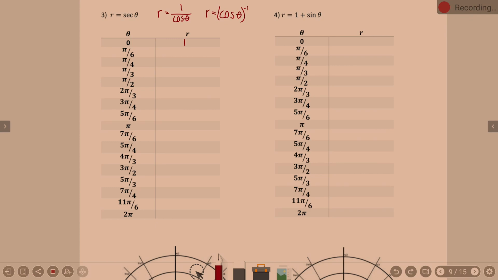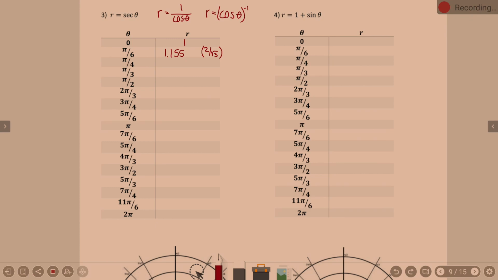Now, I guess over on our chart there, we have them written out. In my brain, though, just because I just know the first chart, I say, what's the cosine of pi over 6? Square root of 3 over 2, so then what's the reciprocal? And my brain says 2 over square root of 3, which is also 2 square root of 3 over 3, but we're going to want a decimal here, folks. This is where I would suggest we head to the calculators and just stay there on this one, because it's going to speed us up a little bit. What is this as a decimal? 1.155.